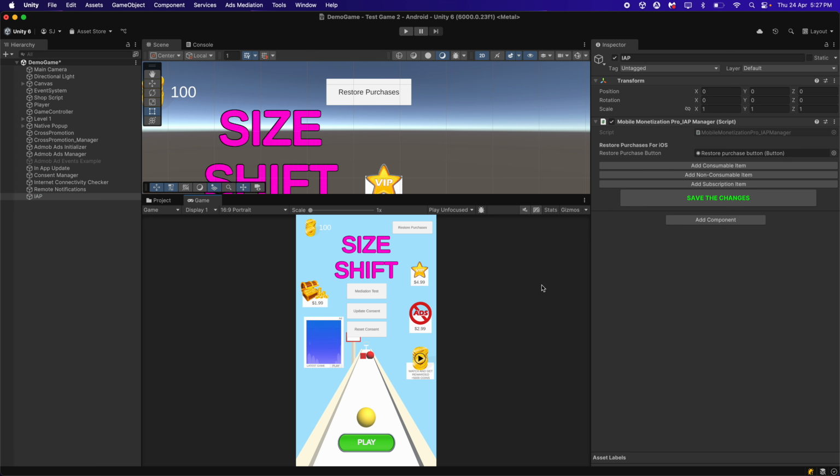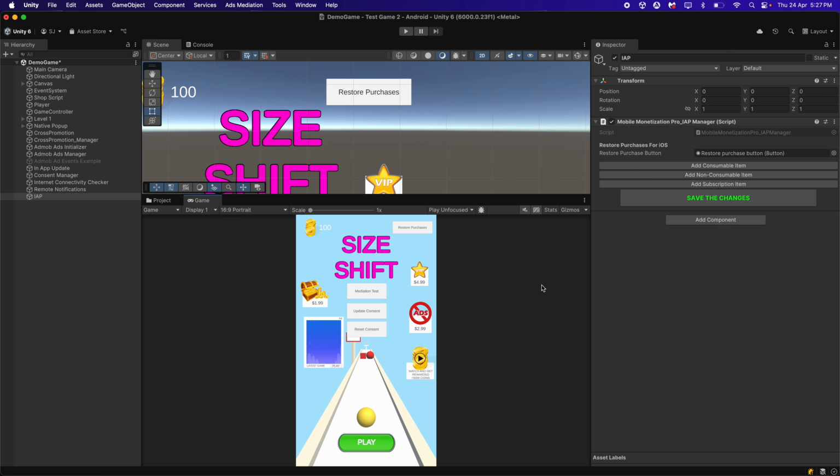Basically, the restore purchase button works if the player plays the game, buys the non-consumable item or the subscription item, and in case the player deletes the game on the iOS device and re-downloads it, and clicks on the restore purchase button, then the non-consumable item and the subscription will get re-enabled.